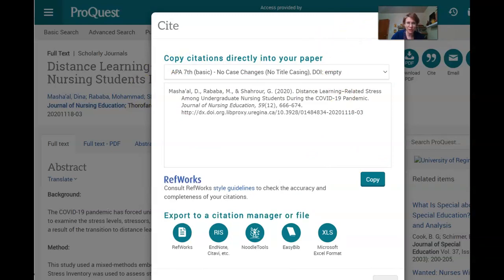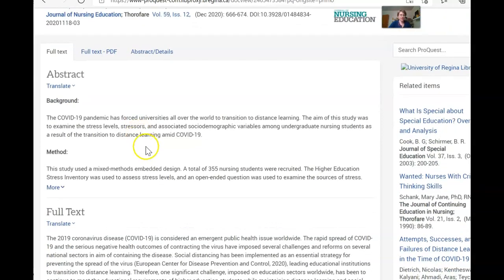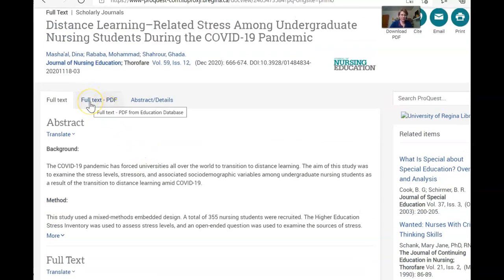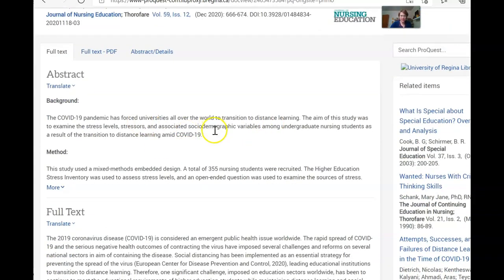I know it's kind of a shortcut, but they are sometimes not reliable for all of the information that you need to include. And I usually download the article to my desktop, so it's easy to access again. So you can full text download the PDF and save it to your computer, and then it's easily accessible.